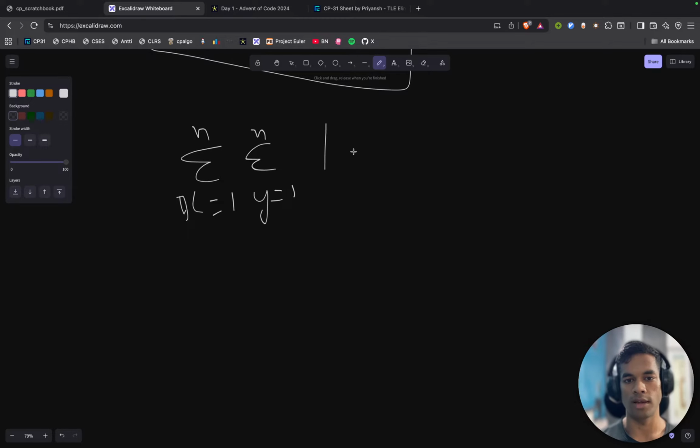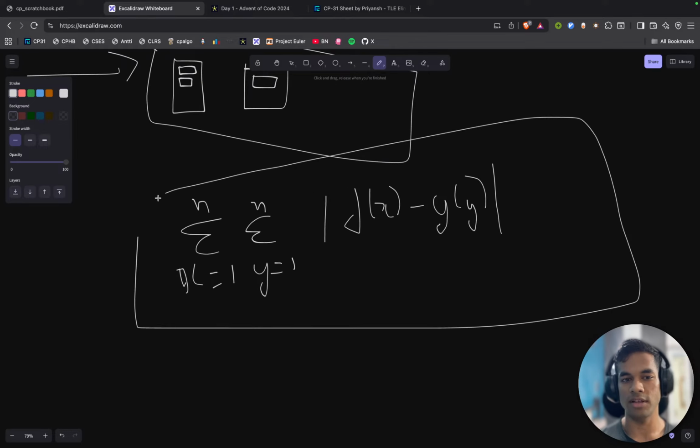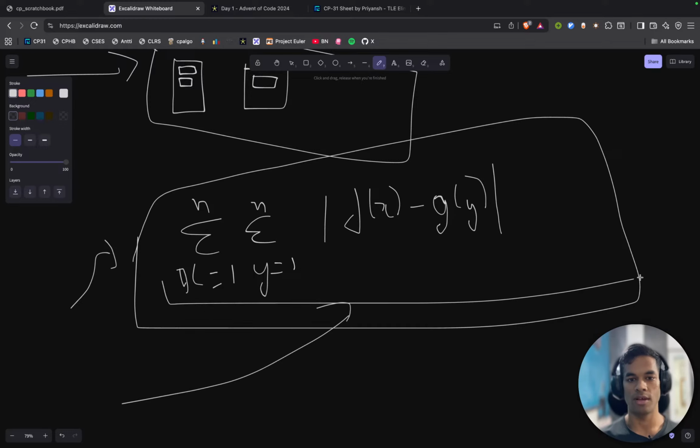And what we have to calculate is a function of x minus function of y and their modulus, this thing. And to understand how this thing even works, this is g of y, and this is f of x, it took me 5 to 6 days. But fine, it was very confusing, very, very confusing for the first time when I saw this.